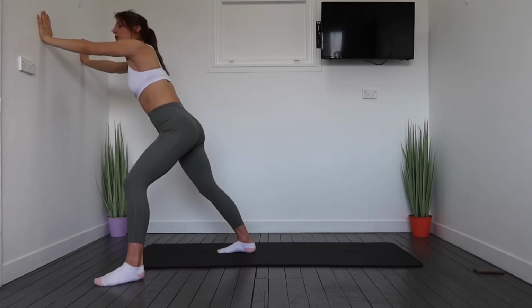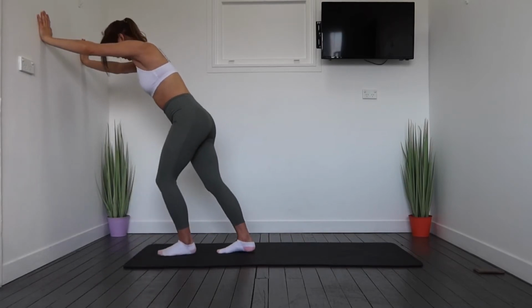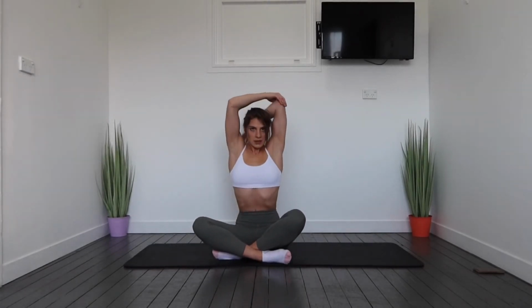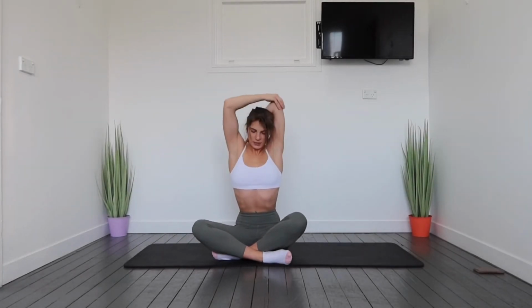And then we're going to move on to stretching our upper body. Alright. You're gonna get comfortable, bring one arm up, push it down. We're going to stretch our triceps.